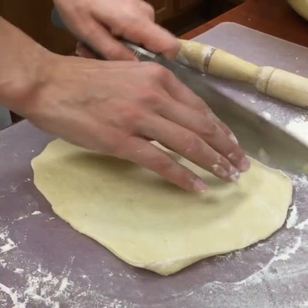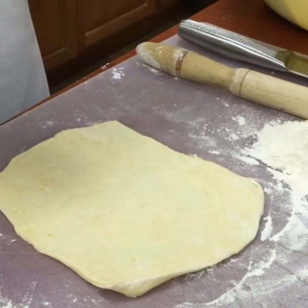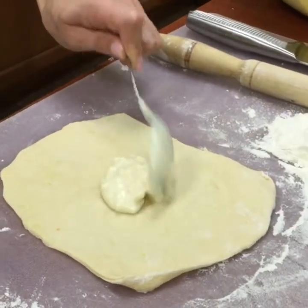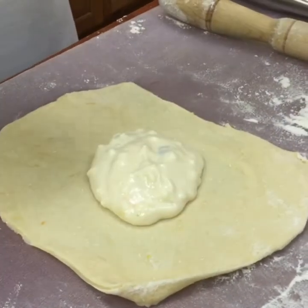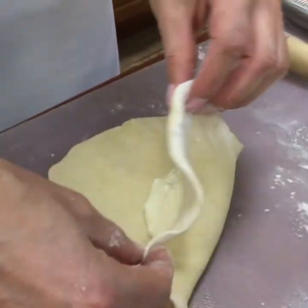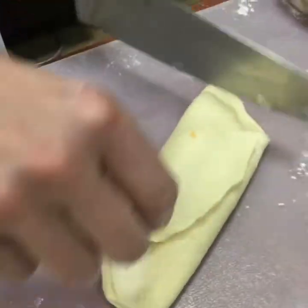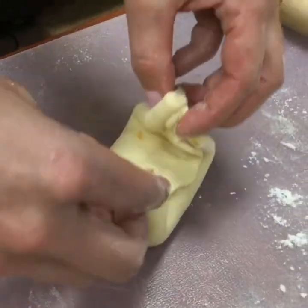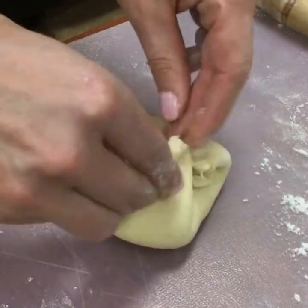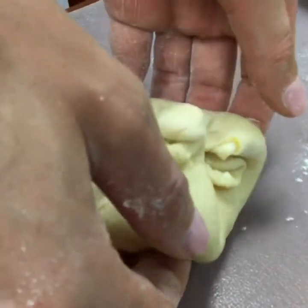We're going to trim off the excess and make it basically into a little rectangle — a little envelope. Take one generous heaping tablespoon of your cottage cheese filling, put it in — she actually put two in — and then the trick is folding it. She covers it beyond the halfway mark, then trims off the edges and folds it in a very interesting way like a little dumpling, like a little package. Then Christina takes another piece of dough, makes a little circle — a little dot — and voila, we have our pastry.